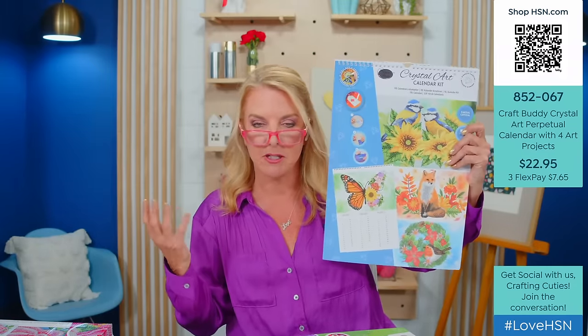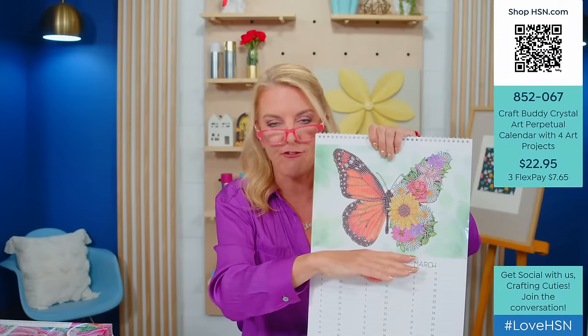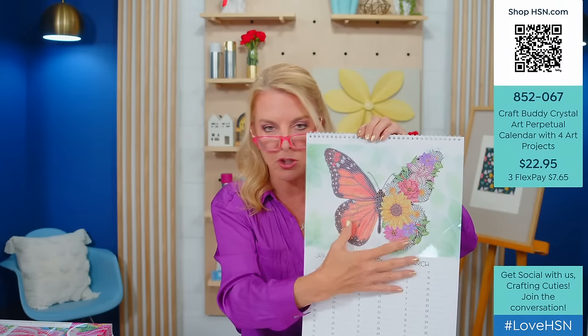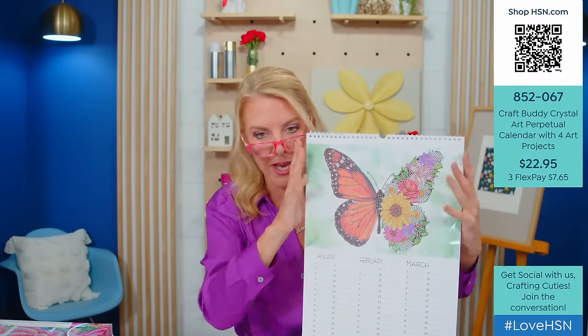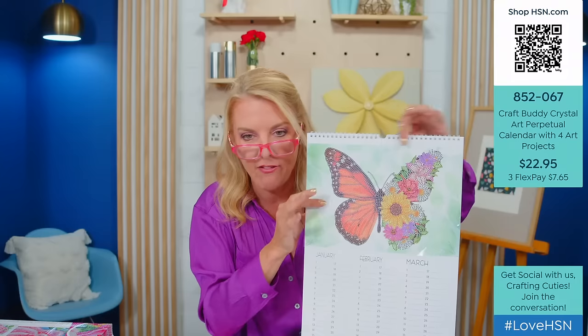I just want you to look how big this calendar is. Okay, my head's not that big, but it's, you know, a good size. But I just want you to see, it's not a little puny calendar. So when you finish off the projects, even if I were to cut this out and I want to frame it and use it as home decor, look how big. I mean, this is really huge. Even if you end up cutting off the calendar and just want to use the art itself, that's like, wow.